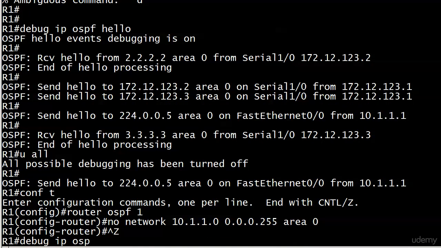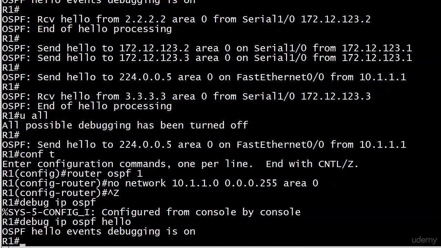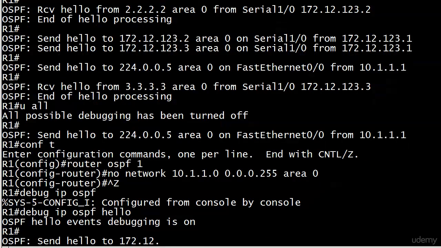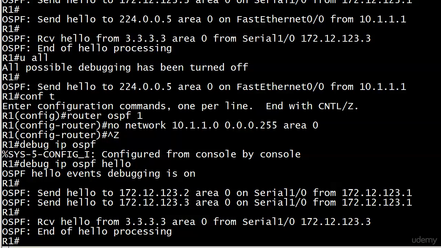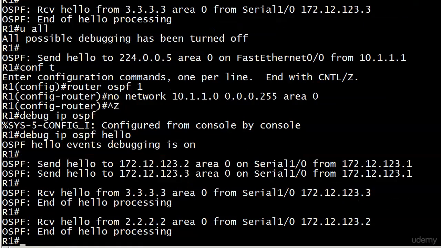So if we run debug ip ospf hello here, we'll let some debugs fly around a little bit. Gotta wait for those serial interfaces. How often is that, by the way? How often should we see hellos, that is? Every 30 seconds over our serial interfaces. So our dead time is 2 minutes. And we see a couple hellos being unicast coming out. Others will come in. There's one from router 3. But immediately we notice that we're not sending out any packets out FastEthernet 0/0.